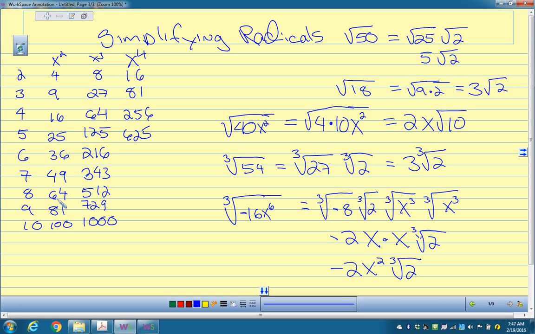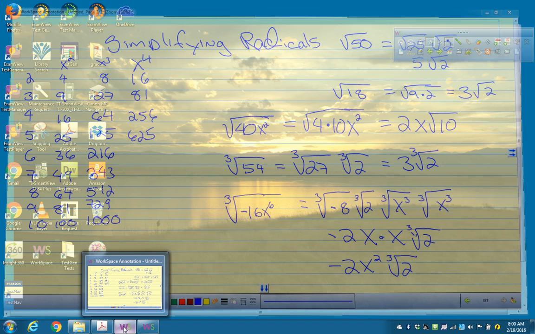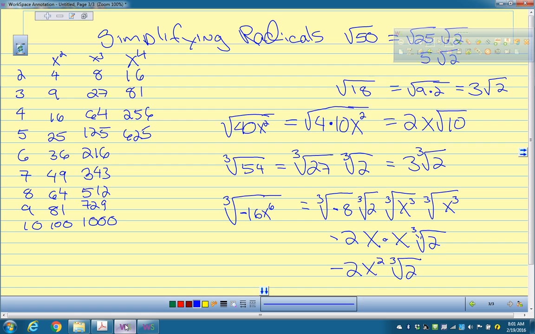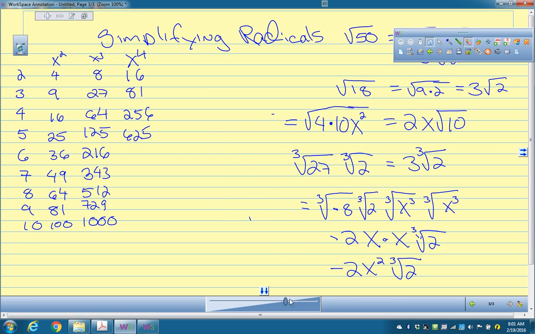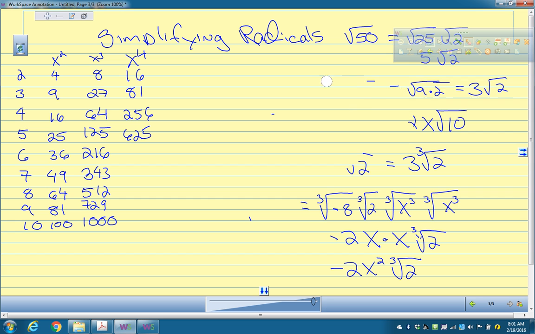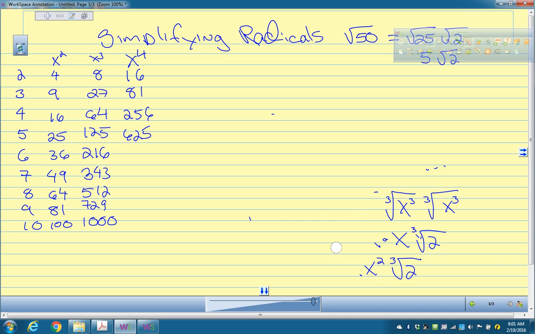Should we try another one? Let's try another one. I'm going to get rid of all this stuff, because I want to leave these things here. How can I do that? Using my tools. Where's my toolbox? I'm going to erase all this stuff so that I can do another problem. Let's make a big eraser. Goodbye.